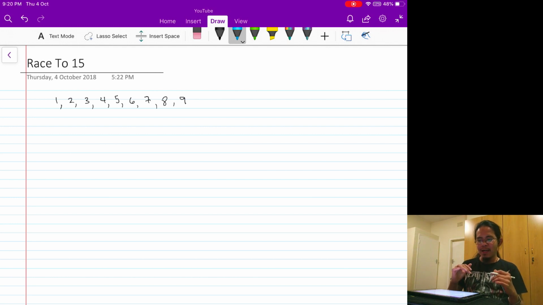For example, let's say blue and green will battle, and it's blue's turn first. Let's say blue picks 9, and green picks, I don't know, 1. Now next turn, if blue picks 6, he will say, I won, 9 plus 6 is 15. But that's not how the game works.